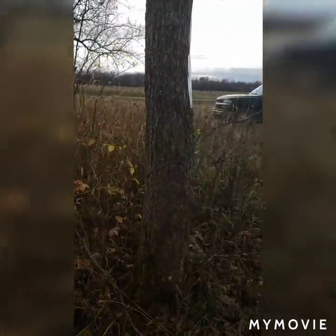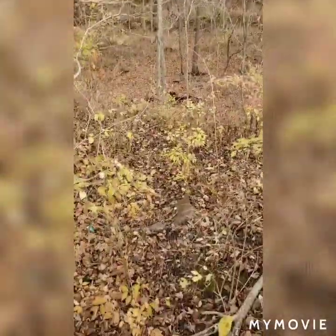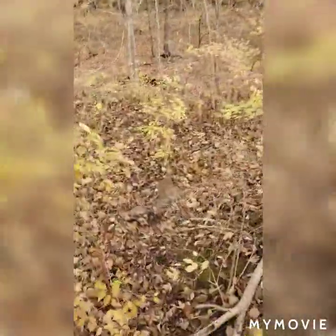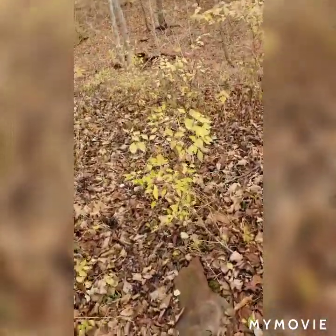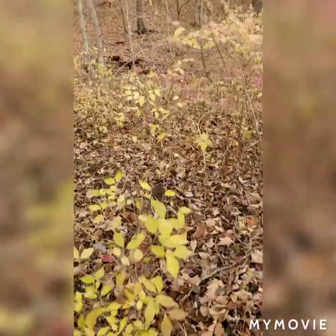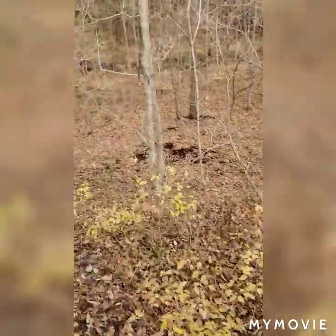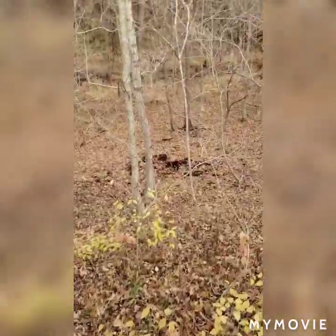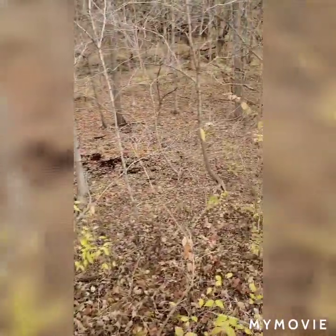So, all right. Now, I'm going to show you guys this hill. All right, there's the truck. And as soon as you start going down, it's just straight drop off here. It's not horrible, but when it comes time to getting a deer out of places like this, it's not fun. So try to make them count. Hopefully it don't run very far in the opposite direction. I like it when they run to the truck. So, all right, let's get quiet and go down here and find a tree to get set up in.